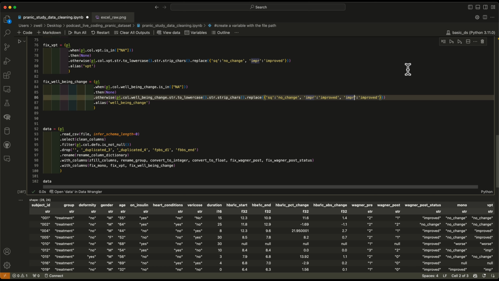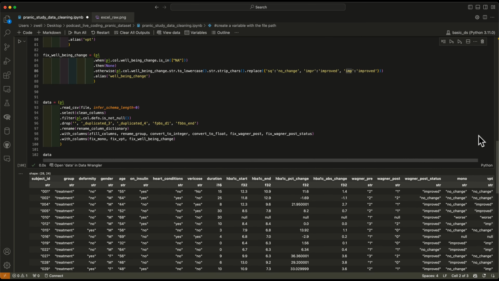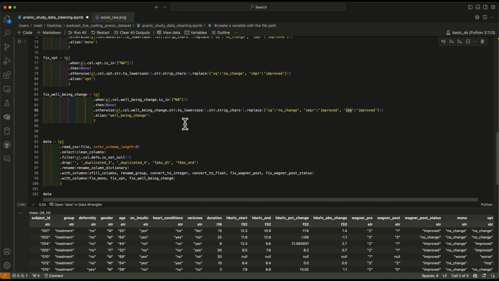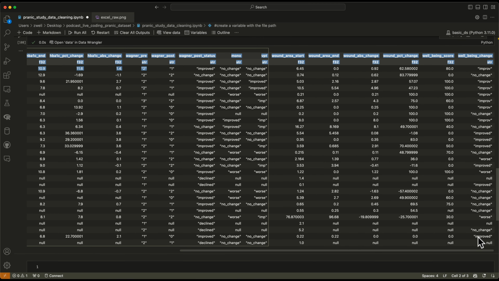I'll just change this here, because what they've done is use two different values for improve, IMPR and IMP, which is messing with the... there we go.